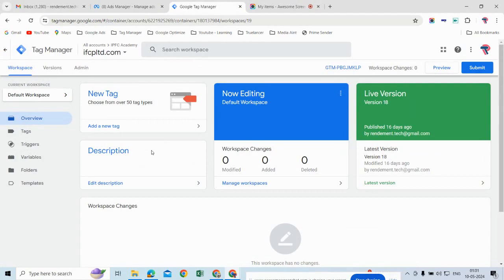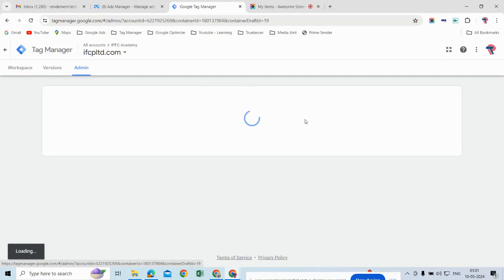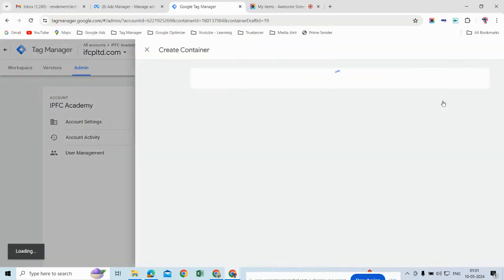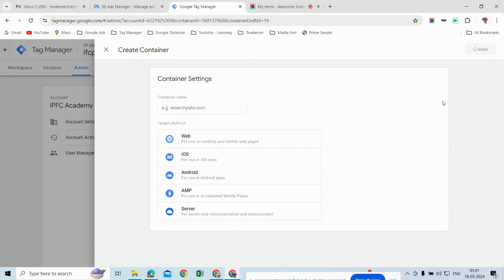So here we need to create our server side tracking account for this account. We need to go to the admin section and create a container under the admin section. Here we can create another container, which is our server side tracking container. Just give a name.